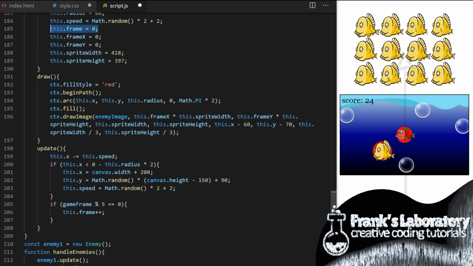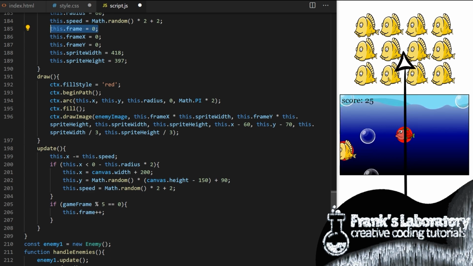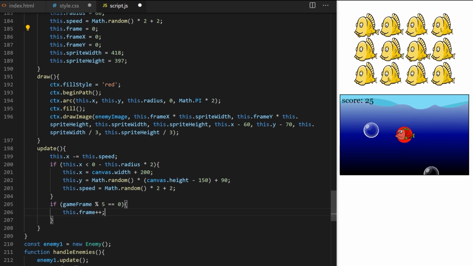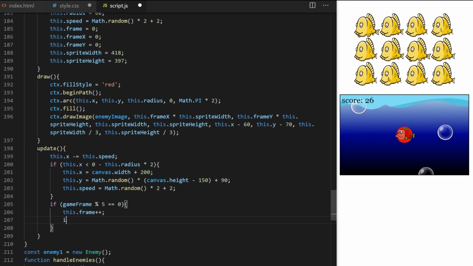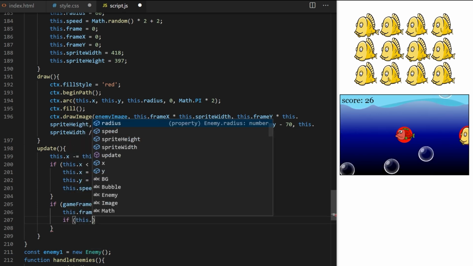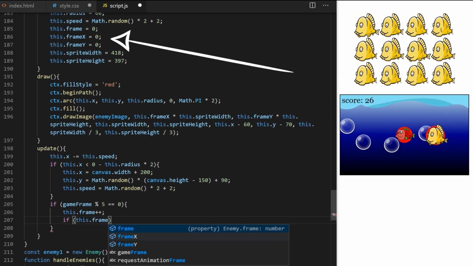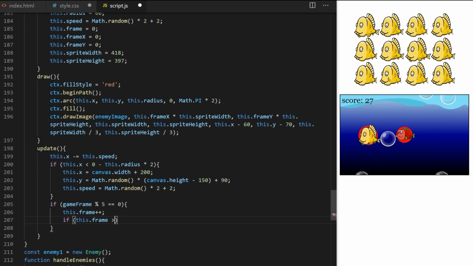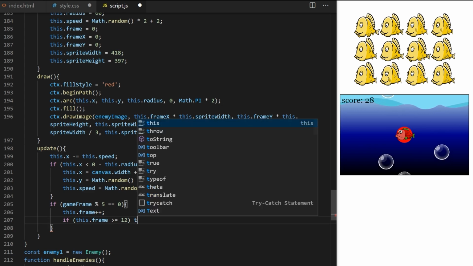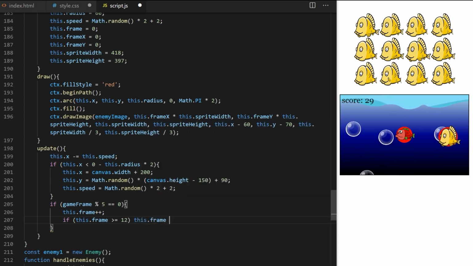In total, we have 12 frames, 4 per row on 3 rows. Now I will just show you a simple spaghetti code you can use to cycle through these multi-line sprite sheets. There is also a much cleaner way to write this code using, for example, modulus operator. If you know how to do this with fewer lines of code, let me know in the comments. So we start on frame 0, and frame X and frame Y also start on 0. Our sprite sheet has 12 frames, so I say if this.frame from line 185 is more or equal to 12, I set it back to 0, so we can cycle through it again.